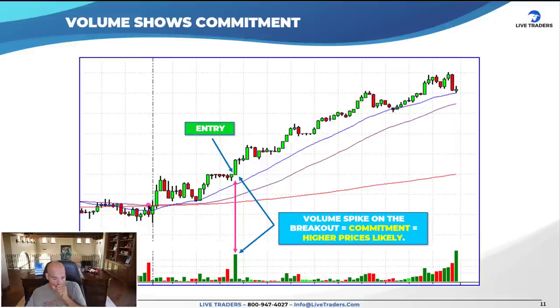So right here, you guys have seen this one before. Chops around, breaks out. Right here, breaks above the pivot high, goes sideways. Note, volume spike on the breakout equals commitment. Right? I put this in here because, again, these are part of understanding the market. This is another concept in your multiple concepts. It's above the moving average. It has a little bottoming tail shakeout. There's a volume spike right there on that doji bar that said sellers tried to come in and they couldn't. They failed. Bottoming tail reconfirms strength. You get in right there, the whole number, and this stock continues higher.